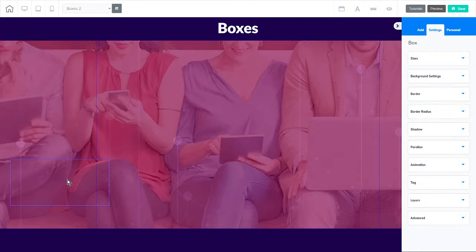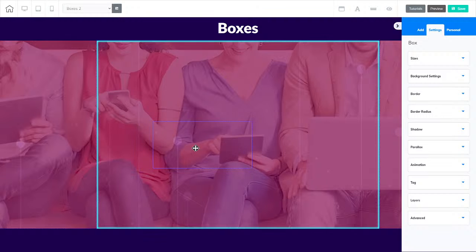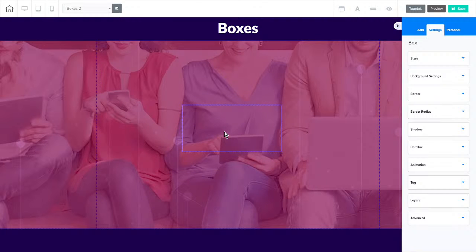Something I like to do is sometimes I'll put pictures on the box and then you can put a link to it, and maybe a video. So lots of cool things that you can do just with the ability to pin that box somewhere. You can also duplicate the box. All you need to do is click here and it'll duplicate it. You can hide the box.